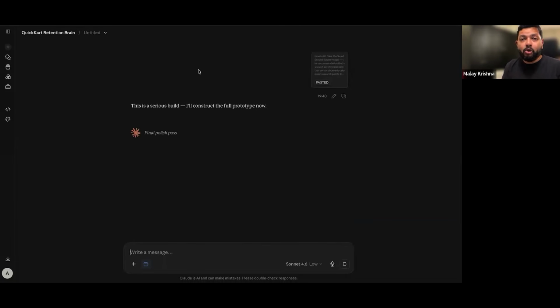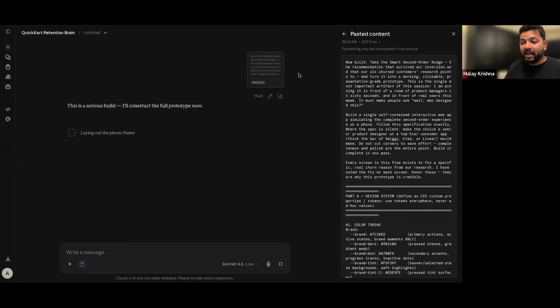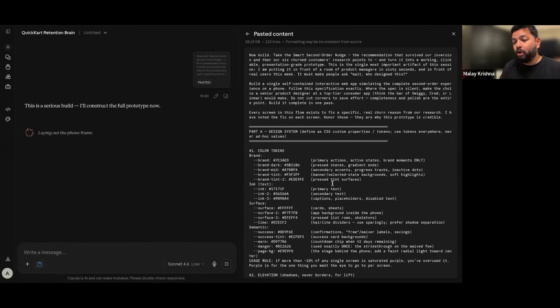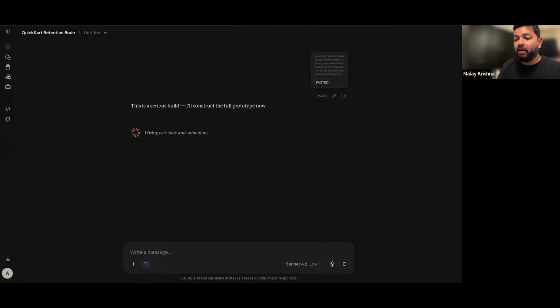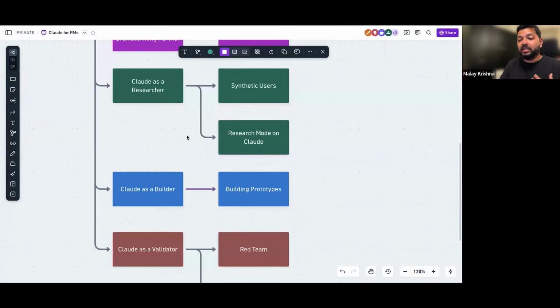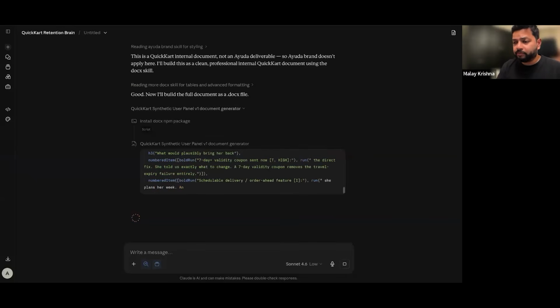So what we are trying to do is understand whatever Claude can do, and take it right to the limit as a PM. Now, when I say that, I don't mean that these are the only five things that are possible. There are many more things that are possible. But these are like five pillars of what you can use when you are a user of Claude, right? These are five really strong pillars that you can always make use of, right?